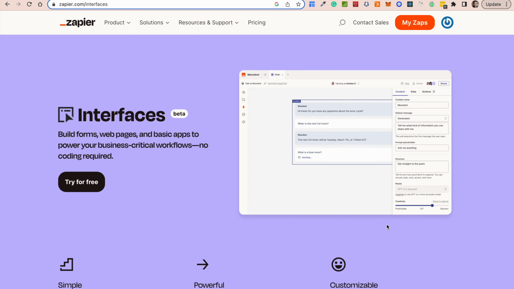In today's video, I'm going to be showing you how to build a chatbot in a few clicks. Zapier released a mind-blowing tool called Interfaces, which is designed to really simplify the creation of chatbots, simple-to-use interfaces, a web page, a form, a basic application that does interesting things, built right on top of your Zapier application as well. So if you have integrations or workflows that are running on Zapier, it is literally a click away from Interfaces.